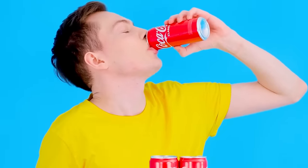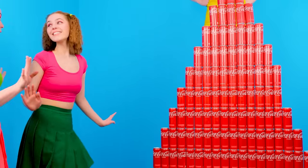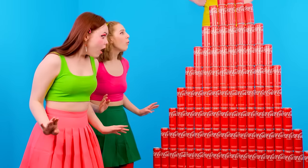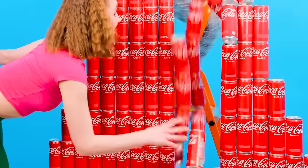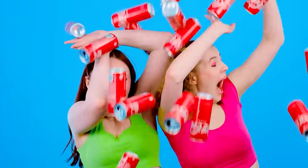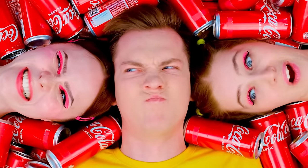After all, there's nothing tastier than Coke, and there's nothing cooler than a huge shower of Coke cans. Wow, I've never seen so many cans. Yes! Totally agree, impressive. Give us a taste of Coke too, we beg you. No way, I'm the one who built it. Oh, is that so? Then we'll have to fix your creation a bit. Hey, aren't you ashamed of yourselves? You just broke what I've been building all day.